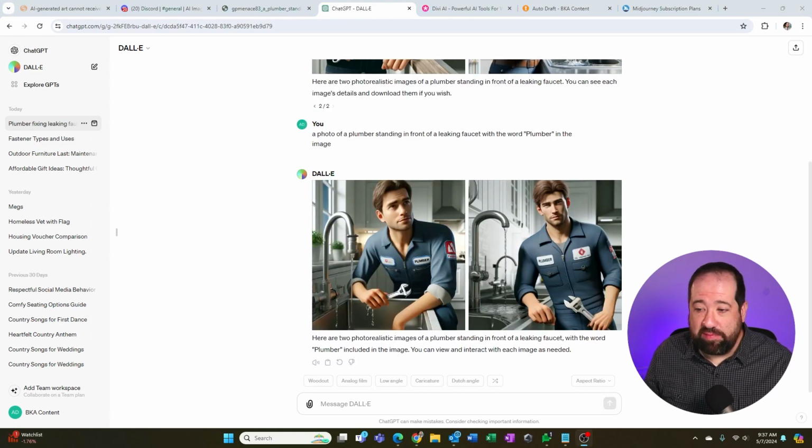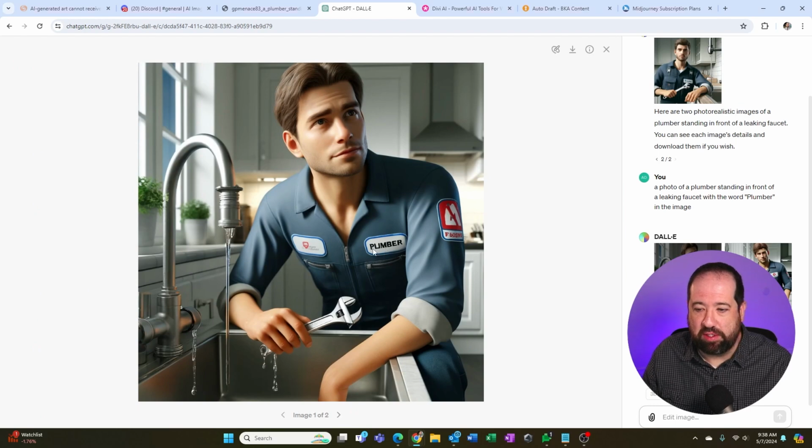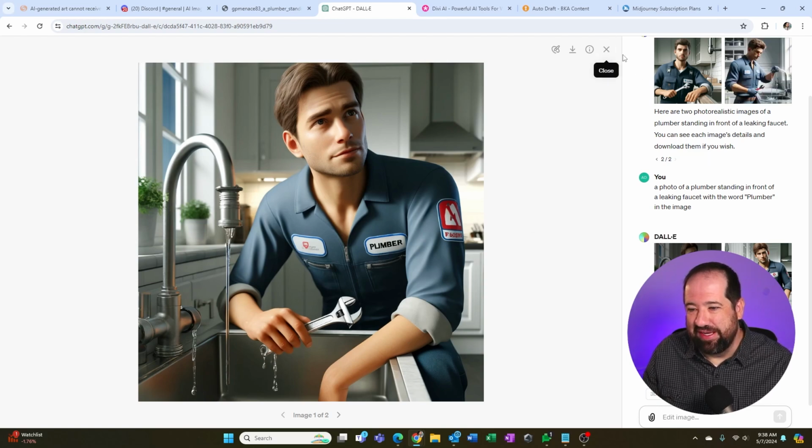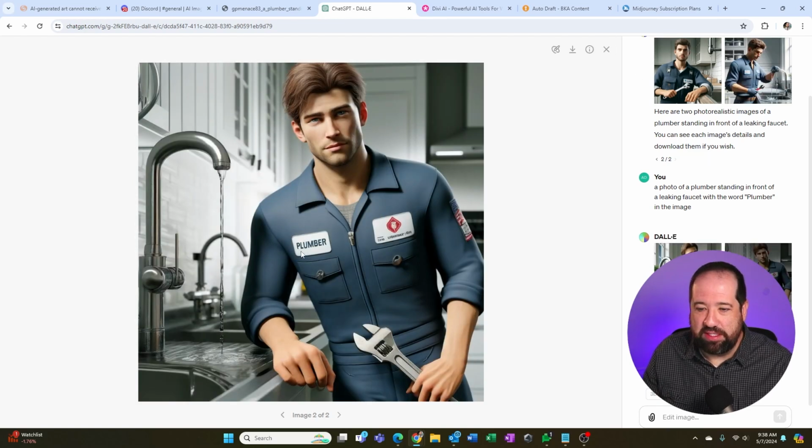Okay, so Dall-E made me 2 images, and this time it decided to put plumber, the word that I asked it to put in, on the actual badge of the person, which I actually kind of like. I mean, it makes it very clear who they are now. See, you can see sometimes these AI models mess up on the words, like it's misspelled in this one. But if we look at the other one, it did it correctly. It's spelled correctly on this one. So this would be a great image that I could use inside of my post, right?